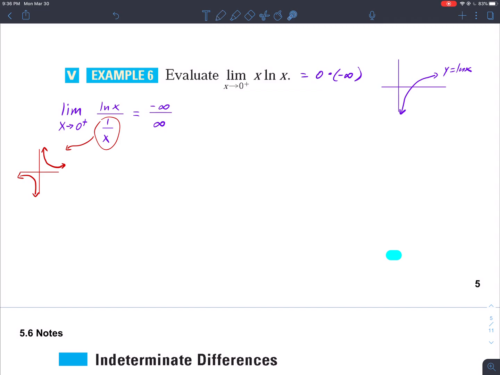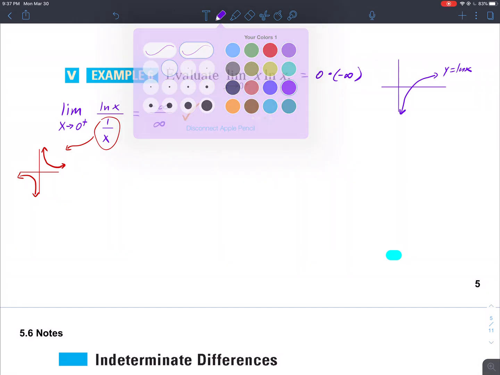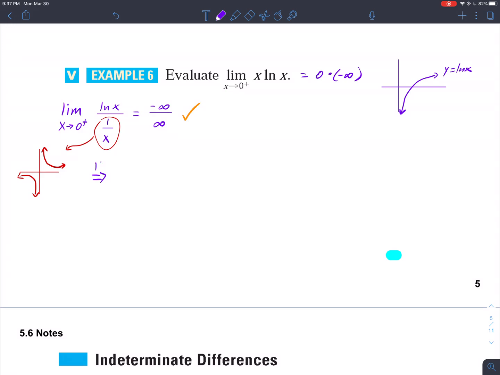So again, using a graph to evaluate the limit as x approaches 0 from the right of ln x and the limit as x approaches 0 from the right of 1 over x. These are two very common graphs. It shouldn't be too difficult. We can see that we get negative infinity over infinity. So we do have a L'Hopital's rule scenario. This is one of those indeterminate forms where L'Hopital's rule applies. So let us evaluate with L'Hopital's rule.